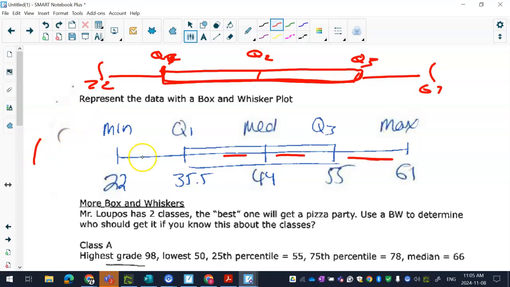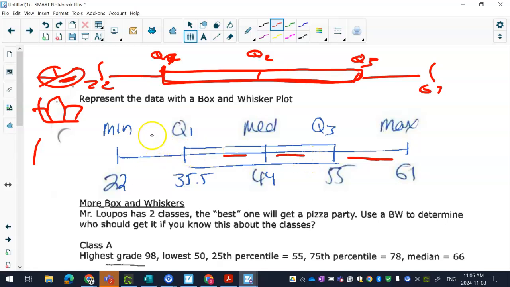When you look at things, usually the bigger something is, it means more things are in there, right? Every single graph you've ever done, bigger equals higher, and higher equals more. You have frequency or whatever it's going to be. In a circle graph, the bigger piece means there's more in it. This one's different. All of these quartiles have the same number of elements in them.